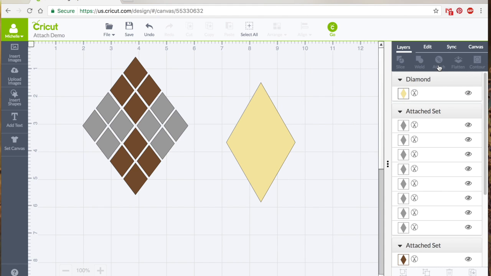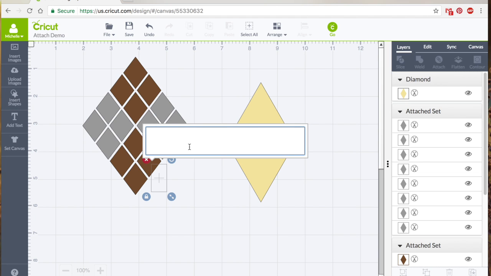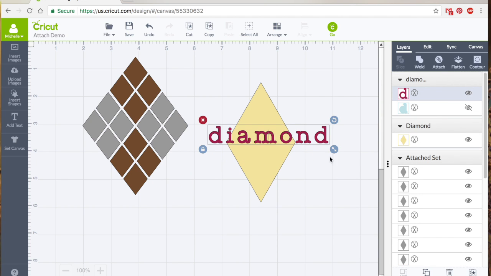But the attach is the function when you want to... oh, there it goes, adds writing to an image layer. So you can add writing with your pen. You can go ahead and we'll just write out the word diamond. Say I'm making a little learning shapes book for a little guy. So I'm going to add this word diamond to the middle.